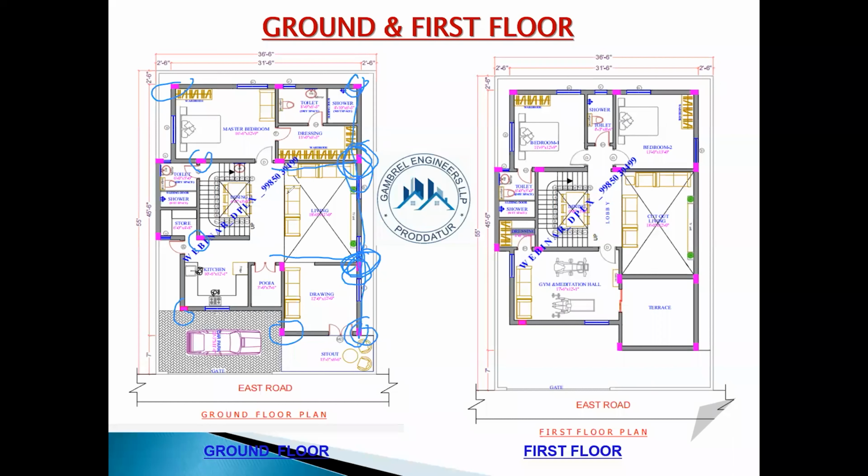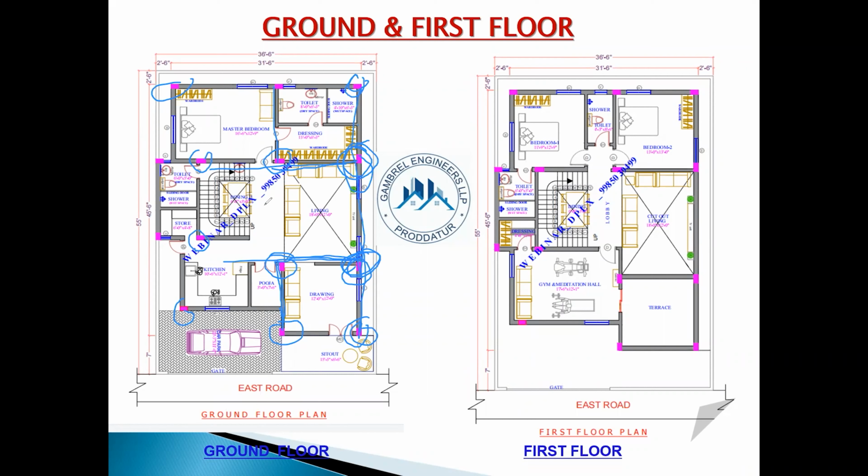Intersection of walls. Not only this, even for this column also, it is an intersection of walls. Even here also there is an intersection. There is a wall here and a wall here, so keep a column here. Now the question is, why do we need to provide a column at the intersection of walls? There are two reasons. The first reason is that wherever we have a wall, you have to provide a beam, and the beam needs to be connected to a column. So it is better to keep a column at the intersection of walls, because under the walls a beam is required. The beam certainly needs to be connected to a column. So a column is recommended at the intersection of walls. That is the first point. The second point is, if we keep a column at the intersection of the walls, then we can avoid its presence, right?